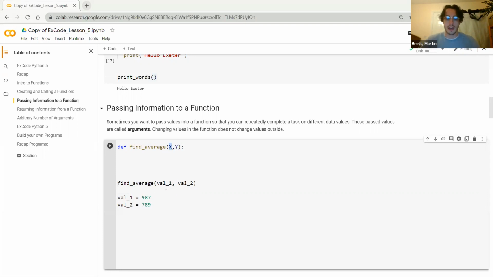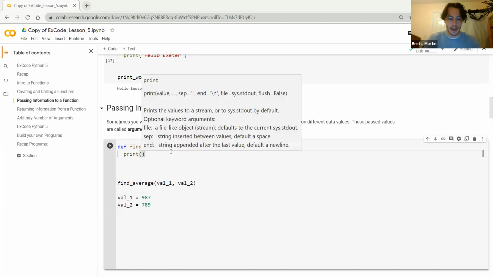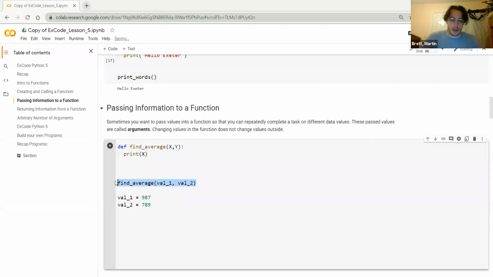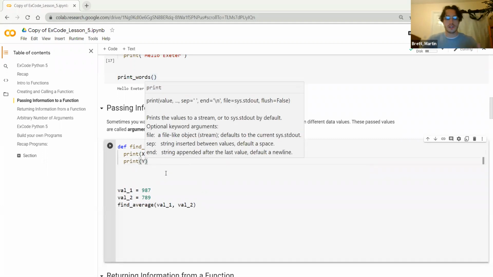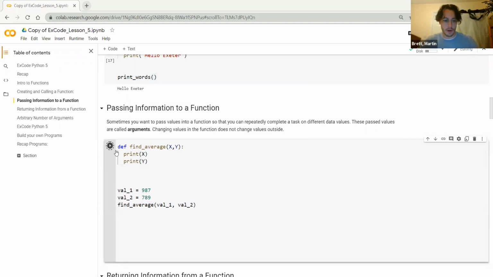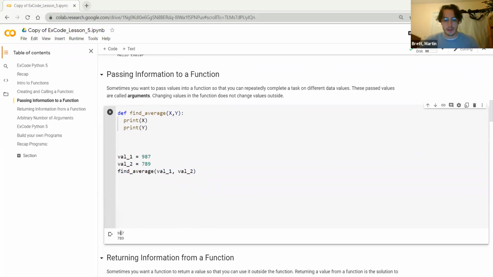Ultimately, I call the function and I send it 987, and that's what X is, and I send it 789, and that's what Y is. So now if I print out X and then print Y, and we run it, it's printing out 987 and 789, because when I call it, it replaces X with the first value and Y with the second value.